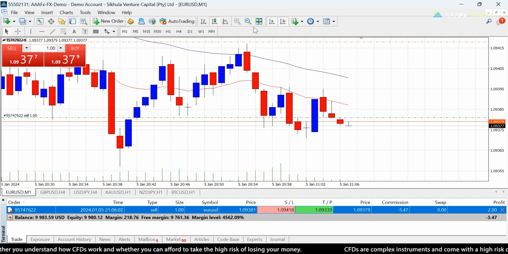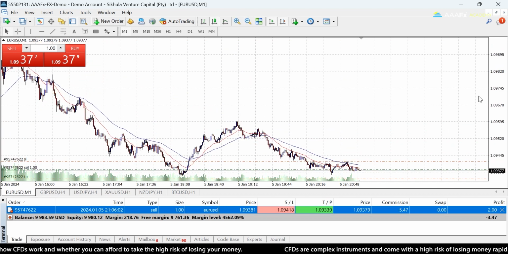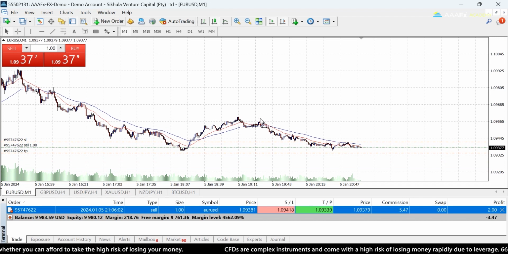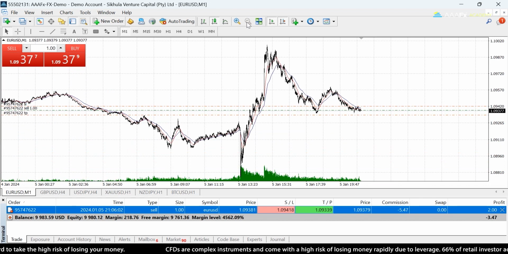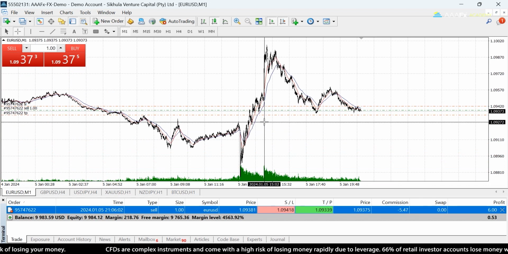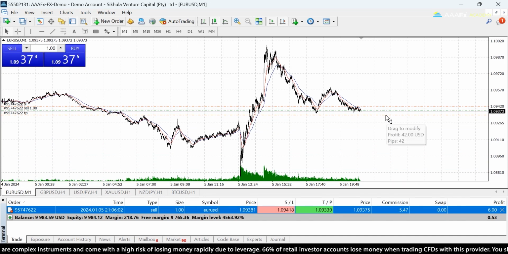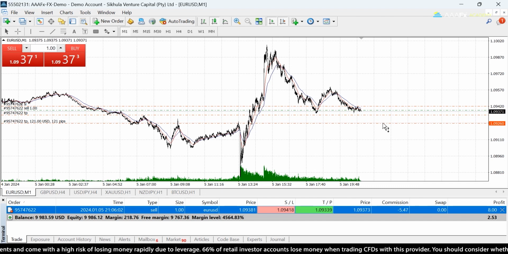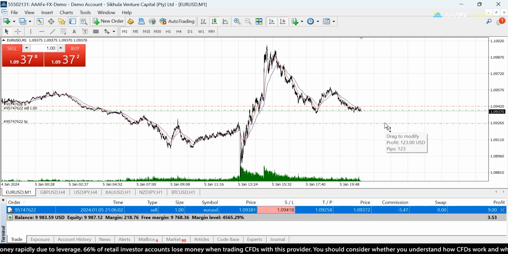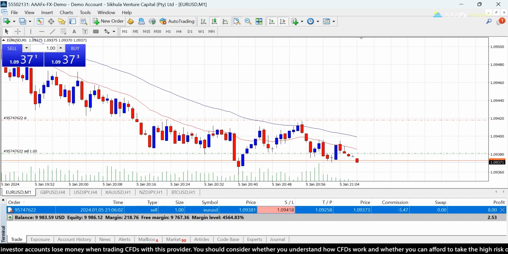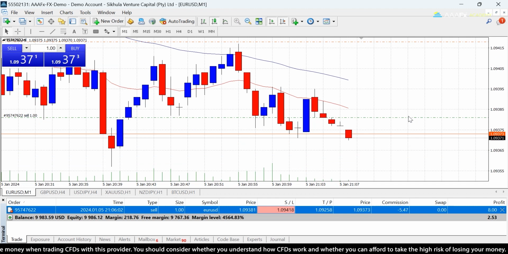Now if the take profit, say I want to target a place in the chart somewhere from previous times, so say I want to target these highs here where it wicked up. All I've got to do is just click it, drag it down to those highs, let go, and my profit would be $123. And that is now my take profit and stop loss are now set. So it really is that simple.